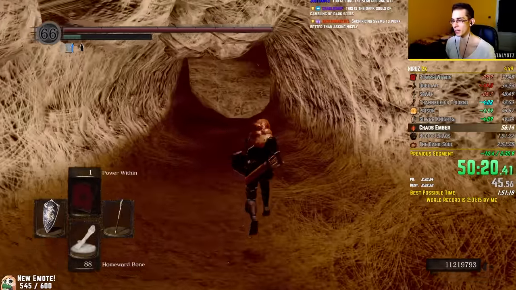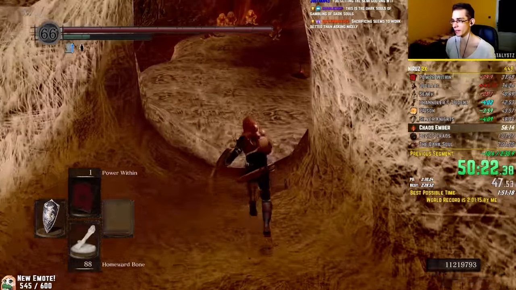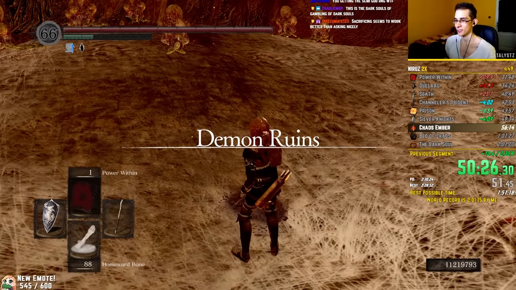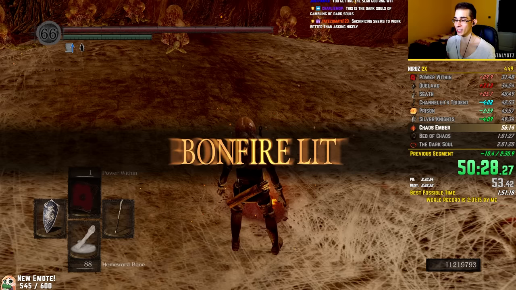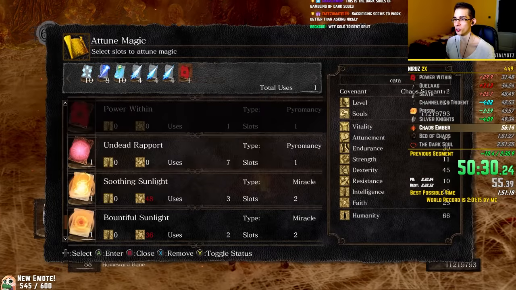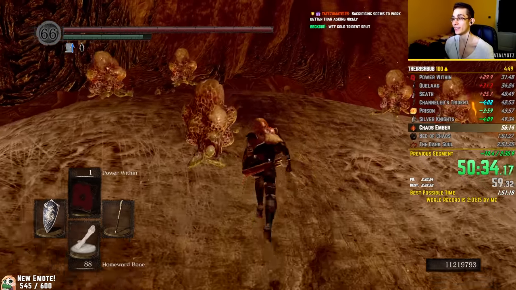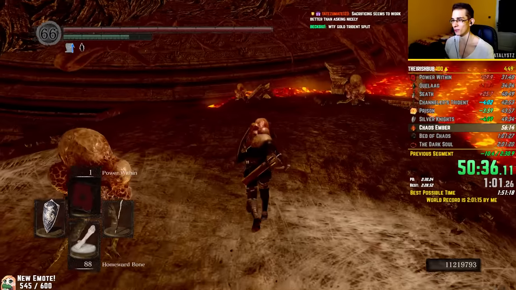Killing Ceaseless Discharge is slow, so I'm not going to do it. However, that means I need to have a way of traversing the lava separating this area from the next. This is why I leveled 50 vitality in the prison and why I'm attuning the Flash Sweat Pyromancy from Laurentius. Flash Sweat reduces incoming fire damage, which is perfect for my need.